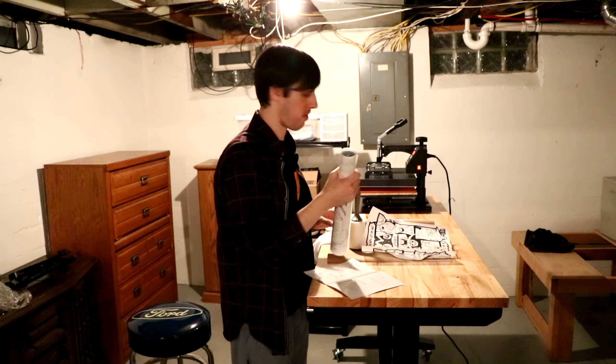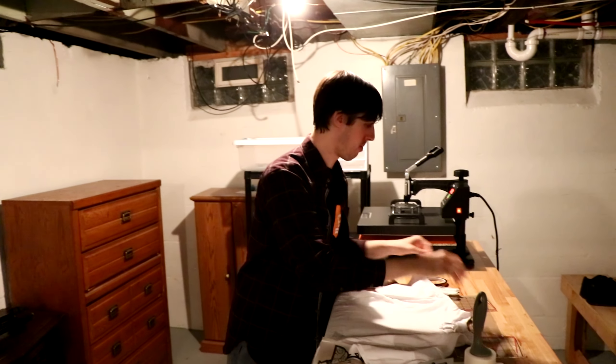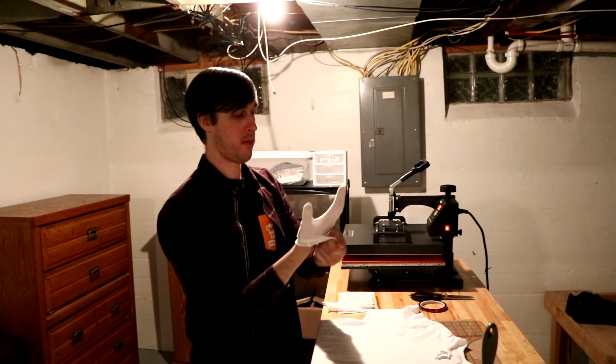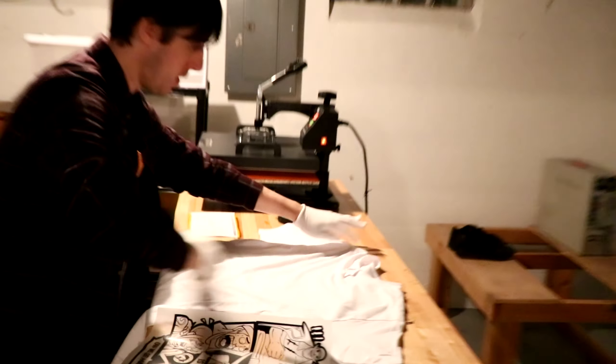We're gonna press our first t-shirt at like 10:50pm at night. It's a little late — way past both of our bedtimes. But we're doing this. Yeah baby! This is probably overkill, but I'm sure y'all don't want my greasy mozzarella stick fingers on your t-shirts, so I bought these knife cloth gloves — these murderer gloves. I even bought this lint roller, which is probably overkill too, but it gets off any of the fuzzies, any of those princess hairs. The dog and cat hairs come free of charge. Please don't fall off the ledge. First pressing — I've never pressed a t-shirt before. Lord have mercy. I'll put the neck right there.